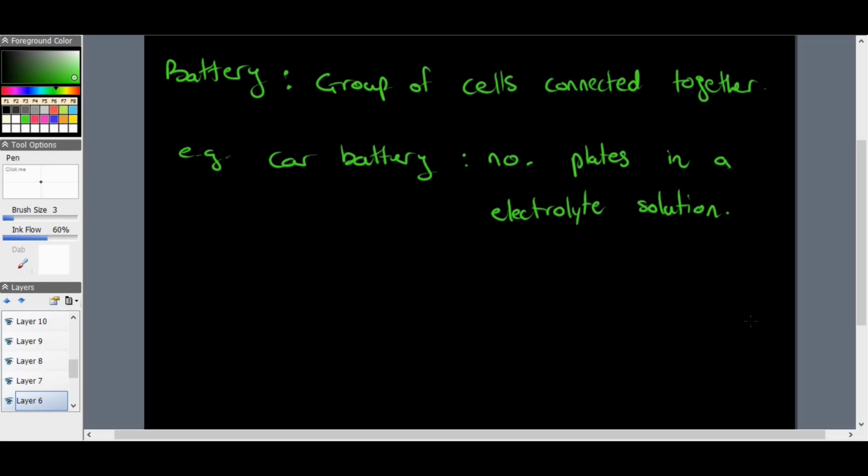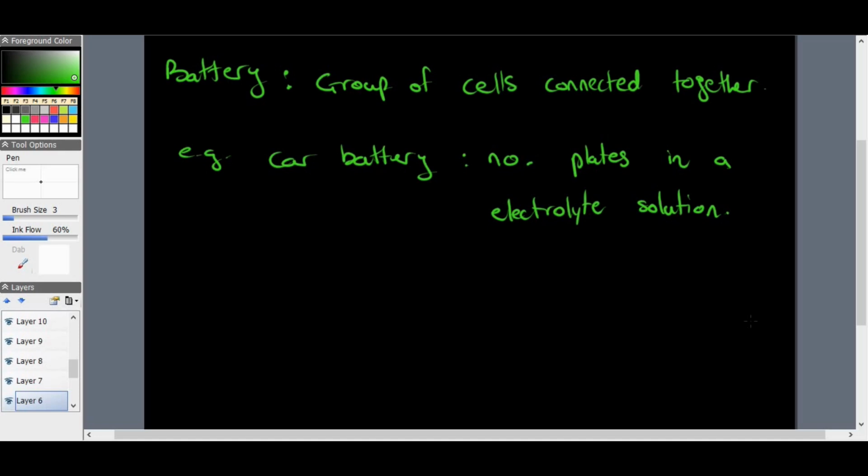In a nutshell. There's one thing I want to explain quickly, just for your interest: a car battery is made up of a group of wet cells. The electrolyte that they contain is sulfuric acid, and the plates are lead peroxide as well as lead sulfate. So take note of the type of acid that is used as an electrolyte, and the type of metals that are used in the plates, lead peroxide or lead sulfate.